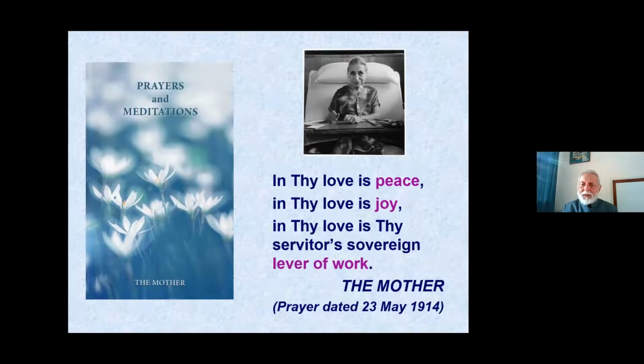That thy love, that is the devotion to you, devotion to the Lord, is thy servitor's, that is me as a servitor, sovereign lever of work. So that's how it lubricates work. Devotion lubricates work. It magnifies the work. It magnifies the effect of the work, because the devotion works like a lever of work.